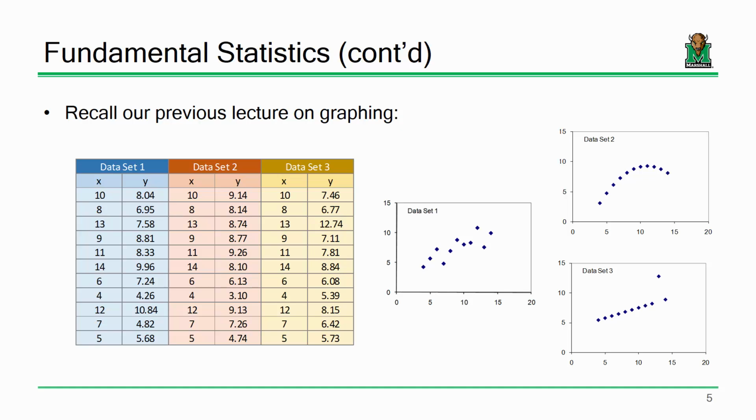Do you all remember when we were first looking at Excel and I showed you this? There were three different data sets, and I remember I said, this is just a bunch of numbers to me, and I don't really understand, just looking at a bunch of numbers, what they represent. But if you take those data sets and actually plot them, put a graph and say x comma y, x comma y, and x comma y, and actually plot the points out, you can get some visual understanding of what's going on. For instance, data set 2 is a very heavily parabolic relationship. Data set 3 is fine, there's one that's an outlier.